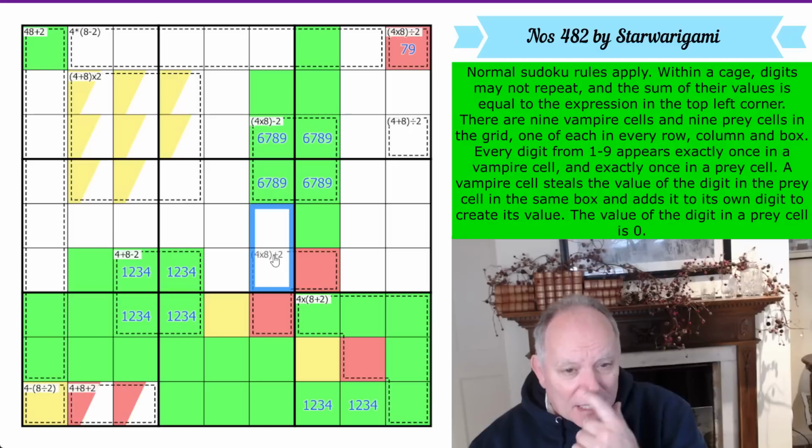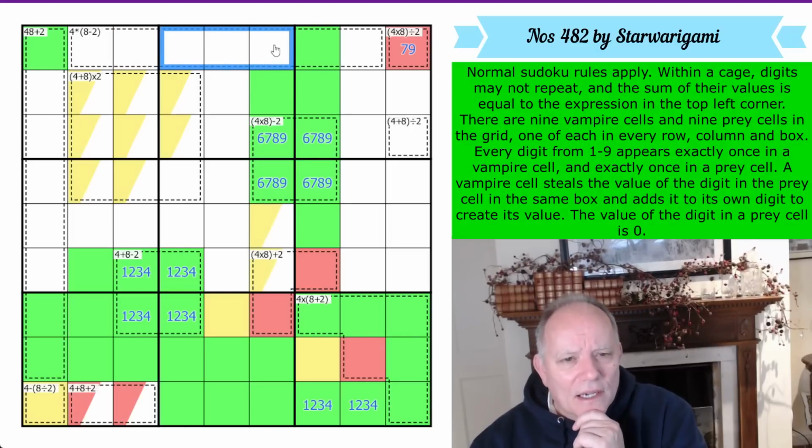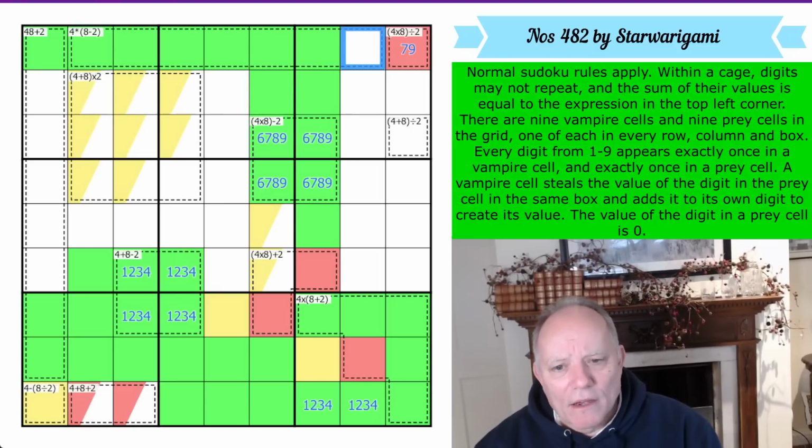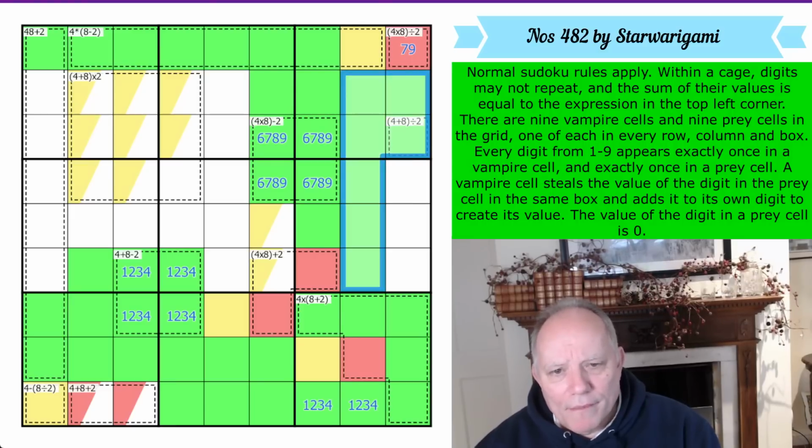Wow, and there's a prey cell in one of these 2 in column 6. These are green. In fact, all of these are green, because these see a yellow in their box and a red in the corner in the row. These see a yellow in their box and a red. This is the yellow in row 1. Now this box and this column have got their red and yellow.